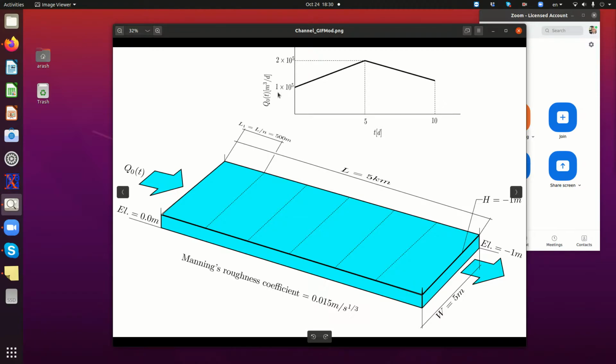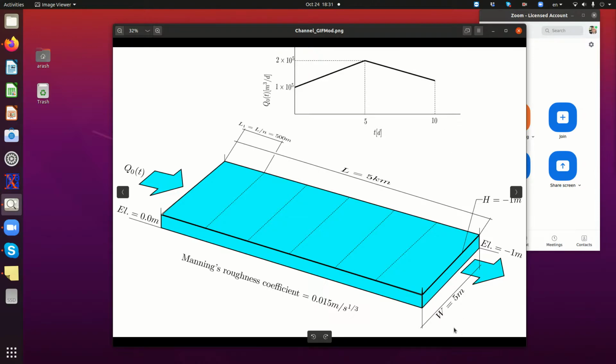And then I'll apply this inflow to our upstream boundary condition. I'll have a time-variable inflow for a 10-day simulation, going from 100,000 to 200,000, and back to 100,000.